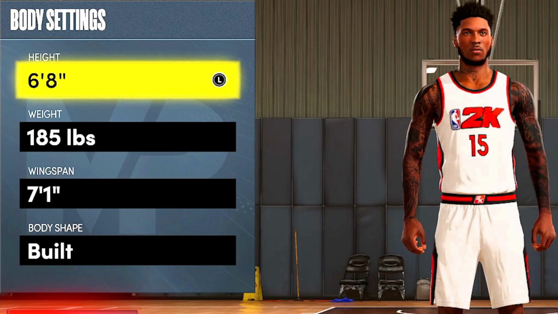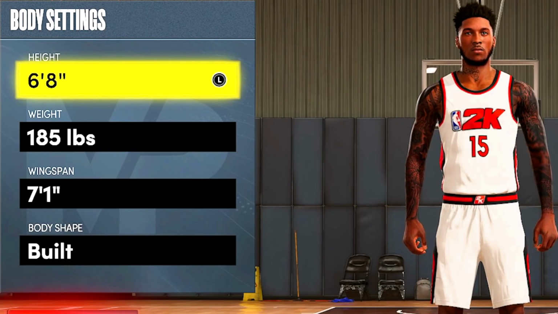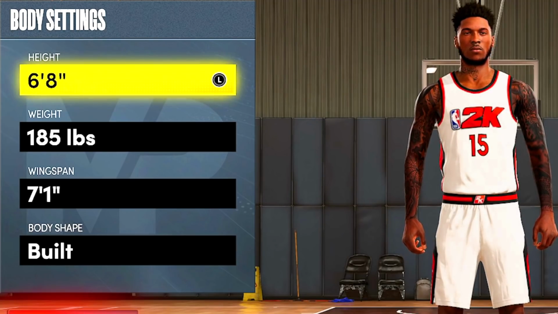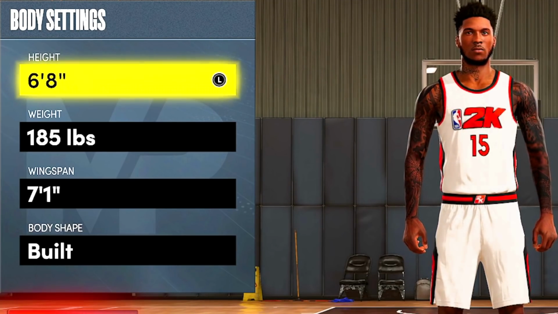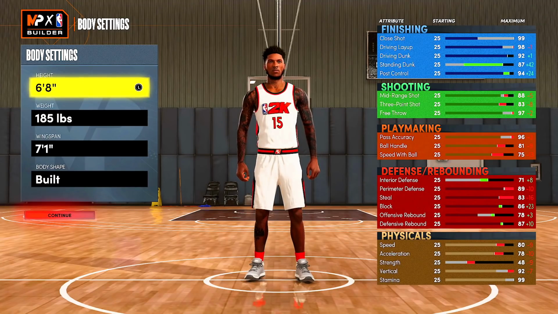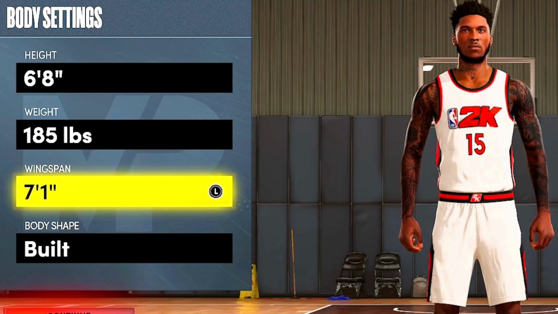When this game first came out, the steals were OD, so it was real difficult to dribble with builds that are 6'8", 6'7", with like silver unpluckable. But now, with the right dribble moves and animations, you can get away with a lot. If you want to have those elite contact dunks, you're going to have to make them exactly the way I made them. 6'8", 185 pounds with a 7'1" wingspan.